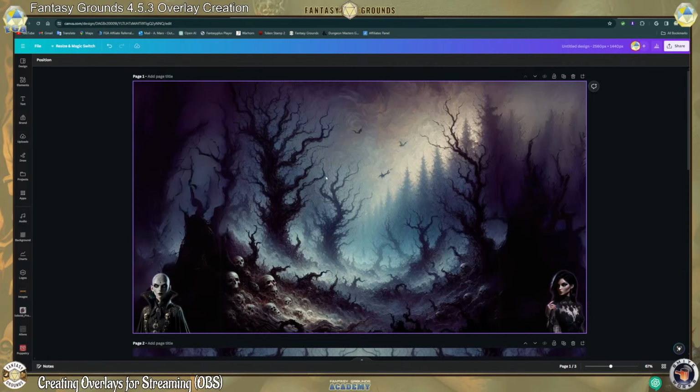So I wanted to show you some things you can do with Canva that are kind of interesting. This image here has already been rendered as one individual piece. So let me get my pointer out here so you guys can see what I'm pointing at. And I want to go over some of the creative processes that you might employ to help you create your own.